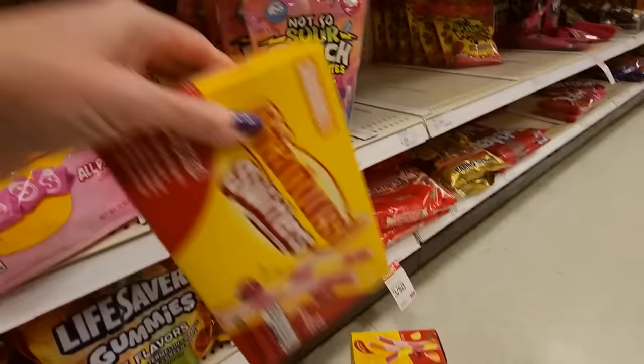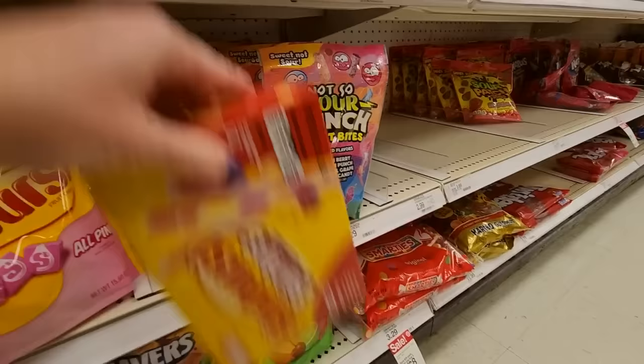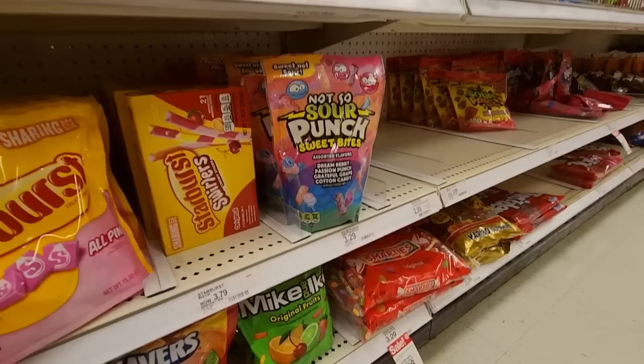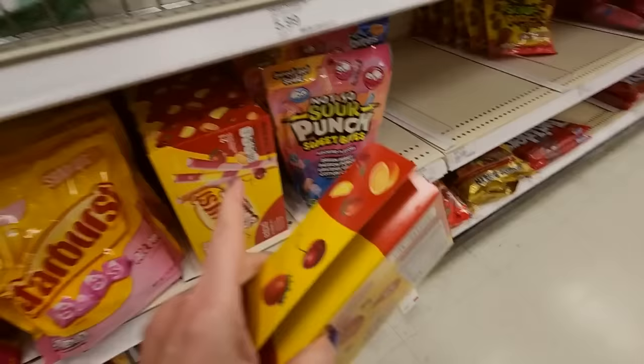Okay, so we're doing them this way, I guess. This one has been opened and I don't know what they want to do about it. I'll put it over here and they can make that decision. Okay. Well, I mean, it looks better already. I didn't really do this over here.